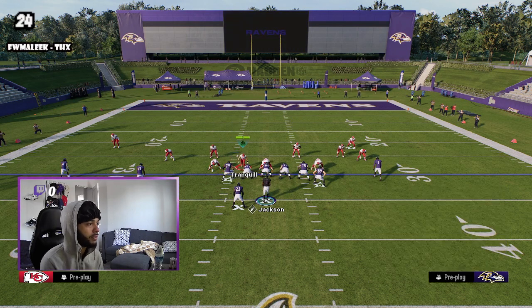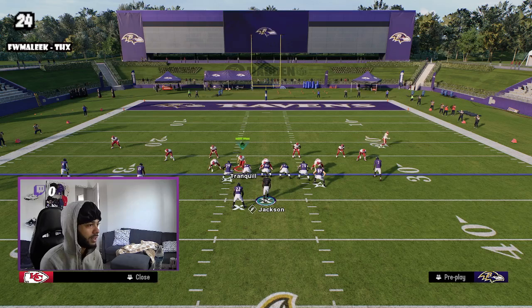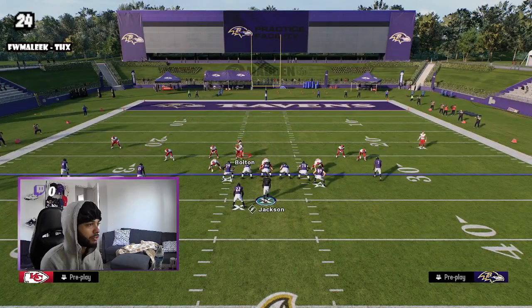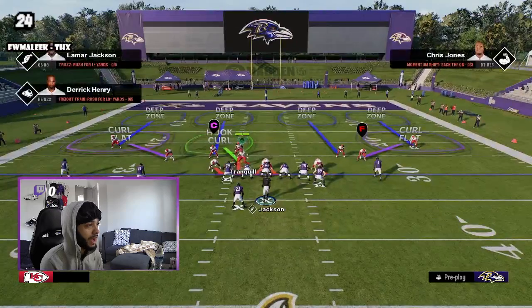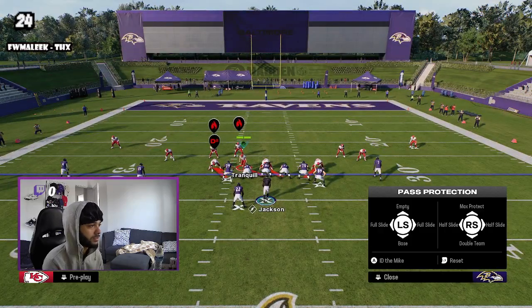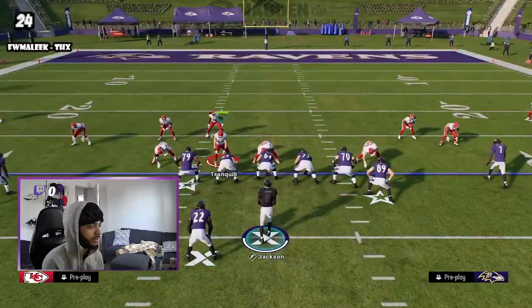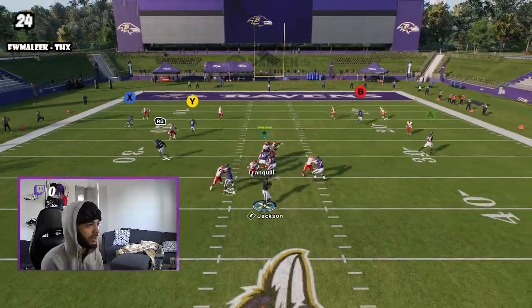Usually what happens when they double team left is that you can just run straight through with your user. So that way doesn't really work. Let me try it again. It's like, right, it didn't work right there.